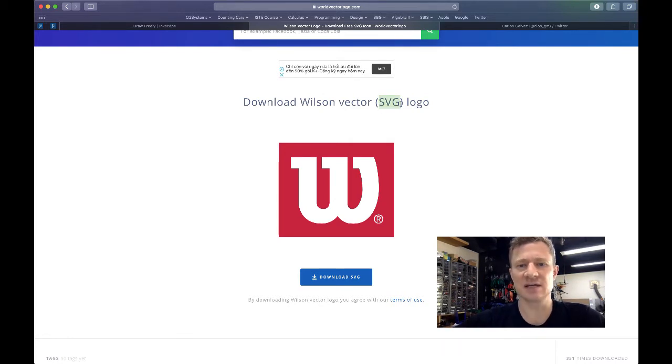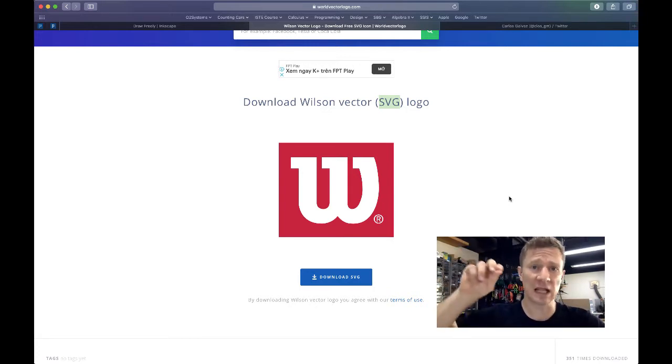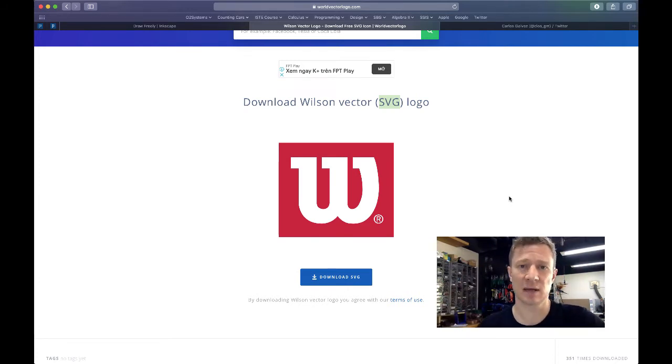Now, SVG is a special format that, unlike most image formats, doesn't change resolution as you zoom in. It doesn't get pixelated because it's a perfect mathematical representation of the curves and lines that it takes to make something. And so when we're making something on the laser cutter, which I decided was the best way to do this, we always want to use SVG.